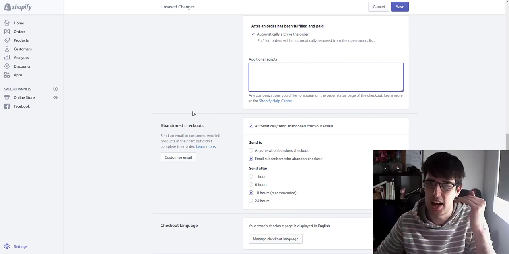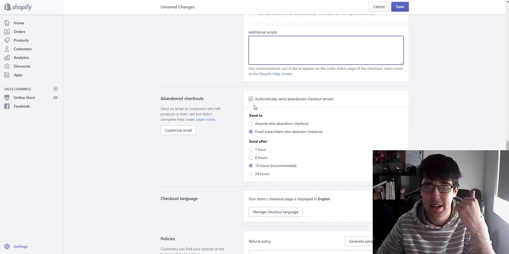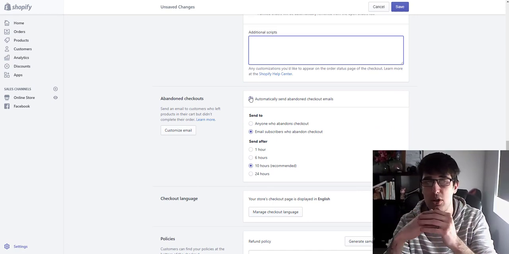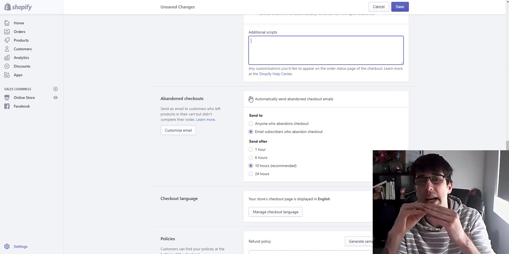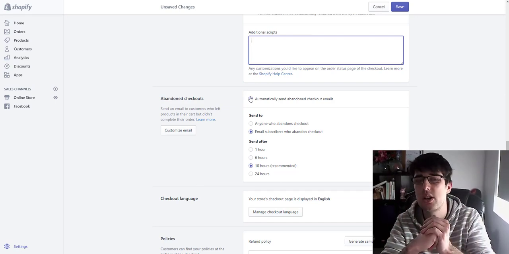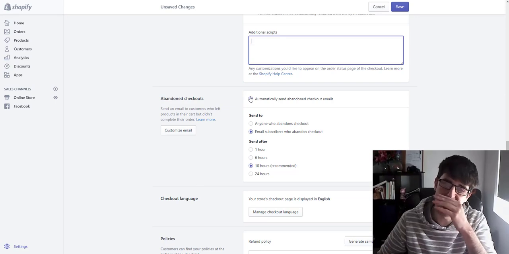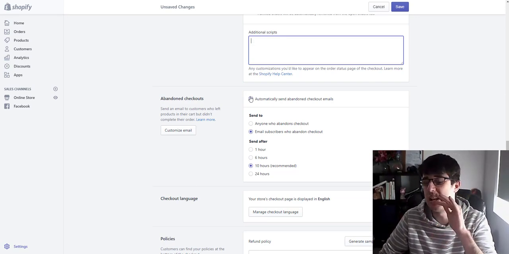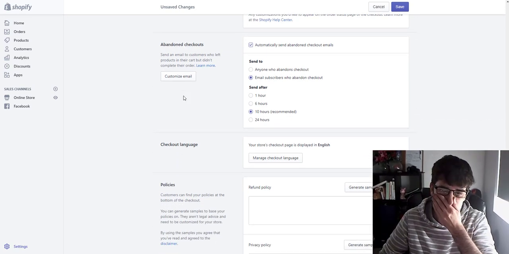One of the other cool things is you have your abandoned cart emails. You can do this if you aren't comfortable with doing an abandoned cart. If you don't want to use an email service provider straight away, I would recommend an email service provider. I will show you how that works. So I untick this, okay, because the default one is crap. Shopify has templates for this and they're crap.